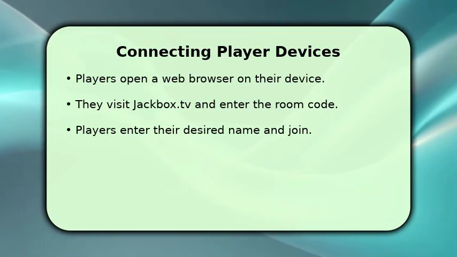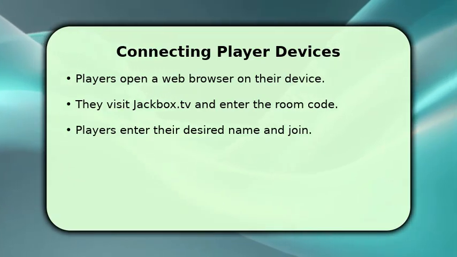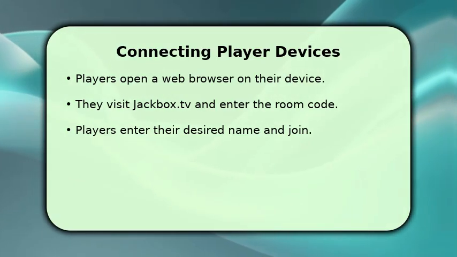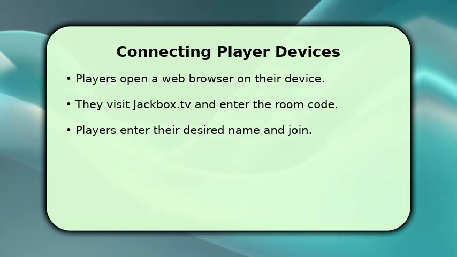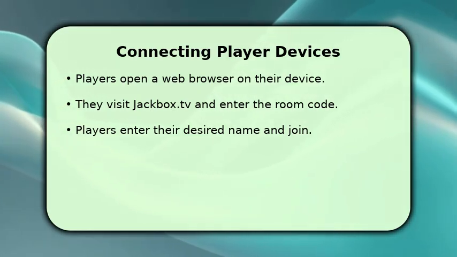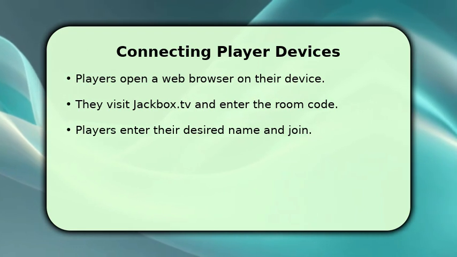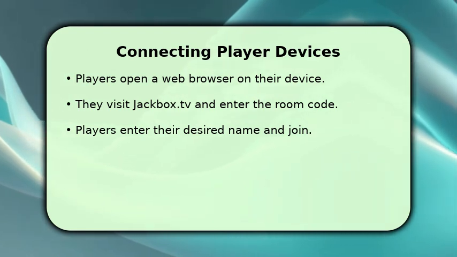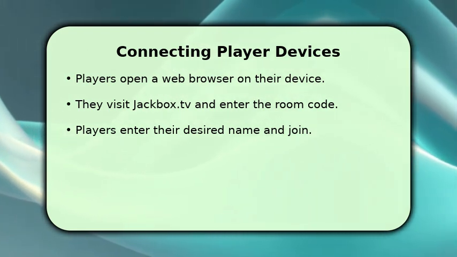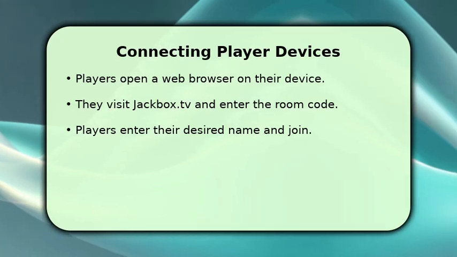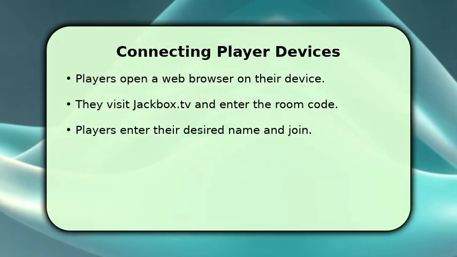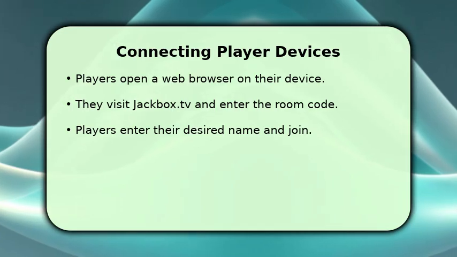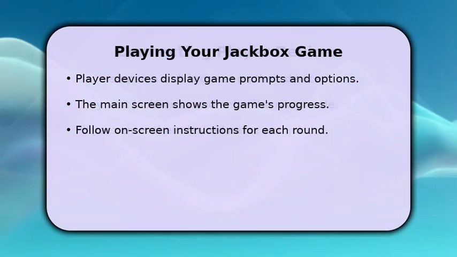Now each player should grab their personal device, like a phone or tablet, and open a web browser. They need to go to Jackbox TV and enter the 4-letter room code displayed on your main screen. After inputting the code, they will be prompted to enter a name. Once their name is set, they can join the game. Most games support up to 8 players. With everyone connected, the fun begins.